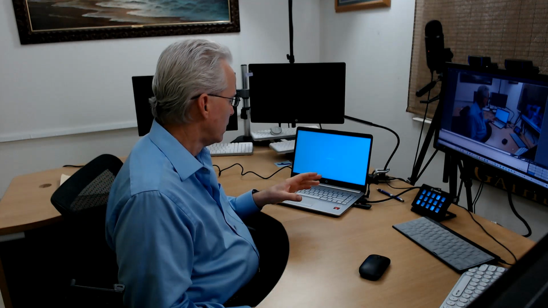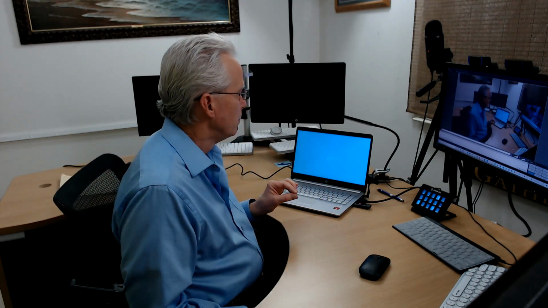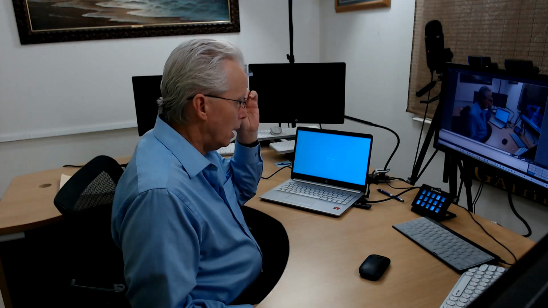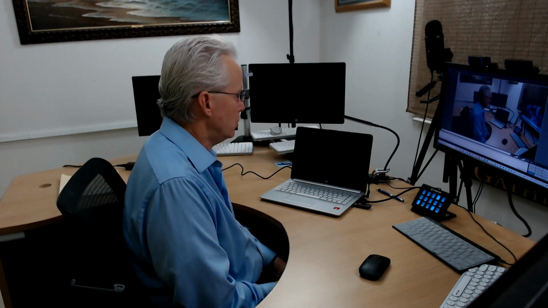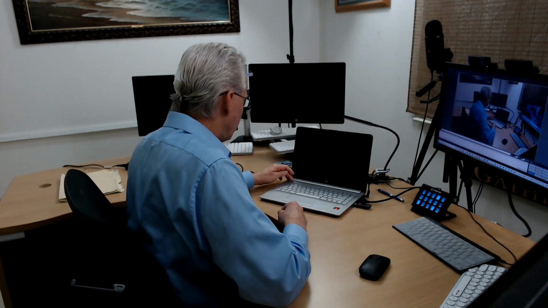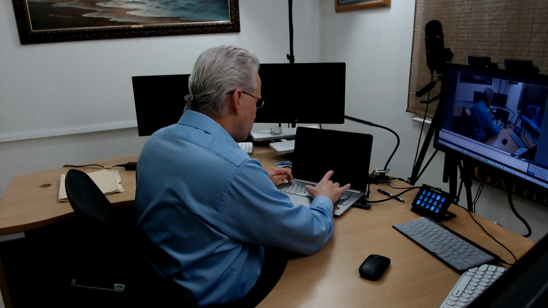So typically if I press F9 or escape key, or sometimes it's F12, there's a key press that should allow me to choose which drive I want to boot from. And that can vary from one computer to another, and I don't even think it's very consistent with HP computers. So typically what I do is I just start tapping keys and can usually get to the right one. So there's power key, tapping escape, tapping F9.